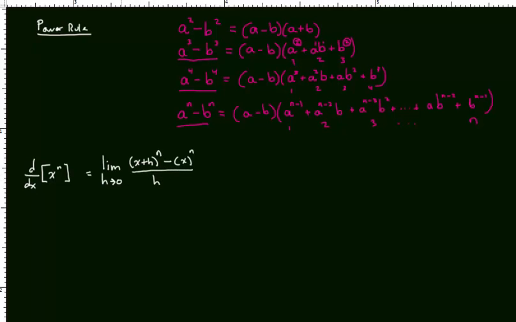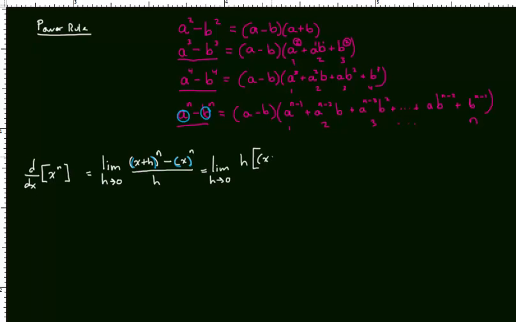So the trick in this is that this quantity here, think of it as the a quantity, and this quantity here, think of it as the b quantity. So then this is going to be the limit as h goes to 0. Now we have to factor out an a minus b. But what would that be? X plus h minus x, so that would simply be h. Then we have everything inside.